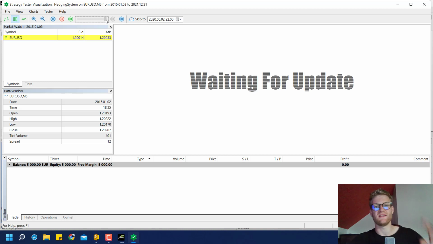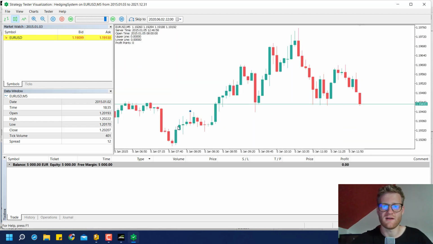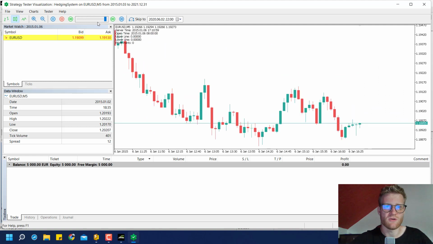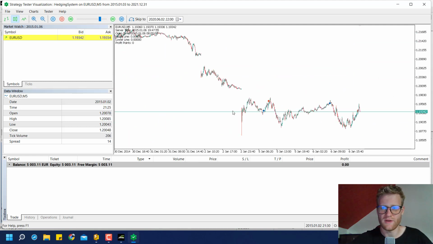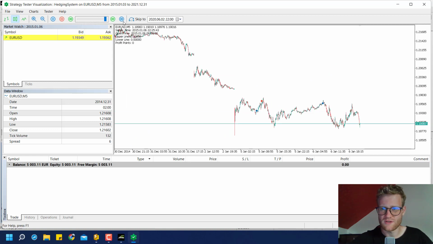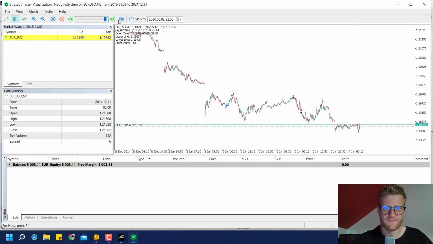So then we should not see these big blocks of hedging positions, because we reach the TP a lot faster. If we speed it up, we can see we already have several setups here.